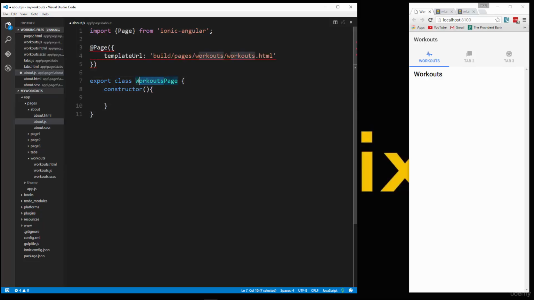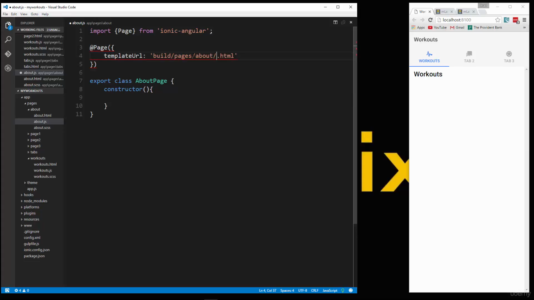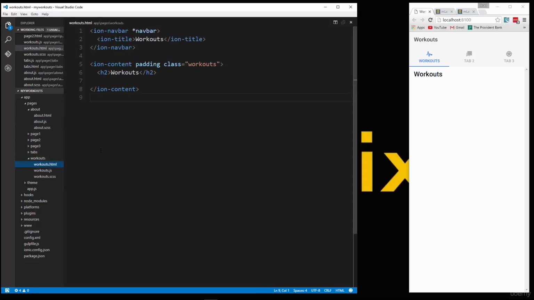Okay, and I'm just going to copy what we have in our workouts.js and put that in about.js. We're just going to change this to about page and this to about/about.html. Alright, and then we'll copy what we have in our workouts HTML and put that in our about. I'm just going to stick a little text in here.